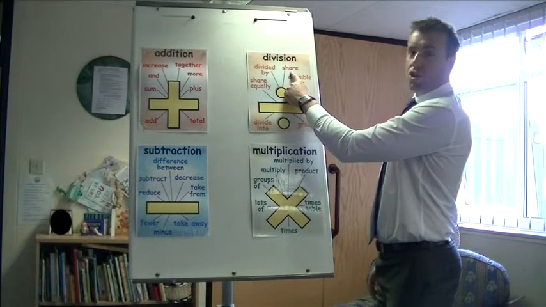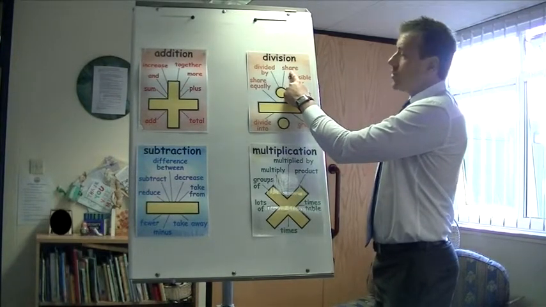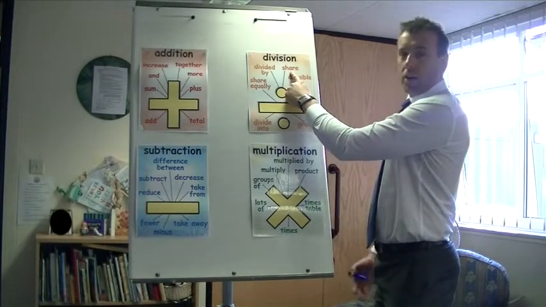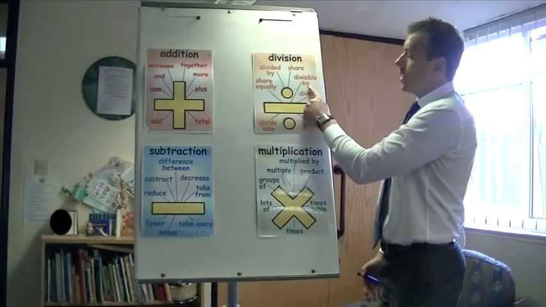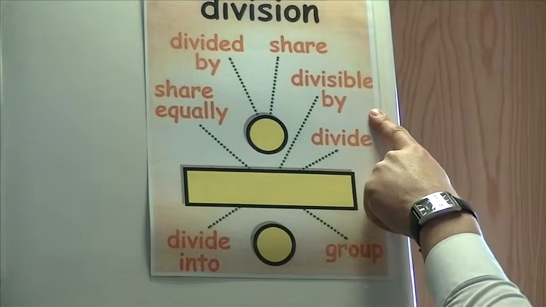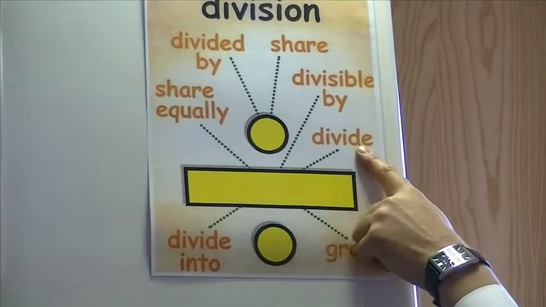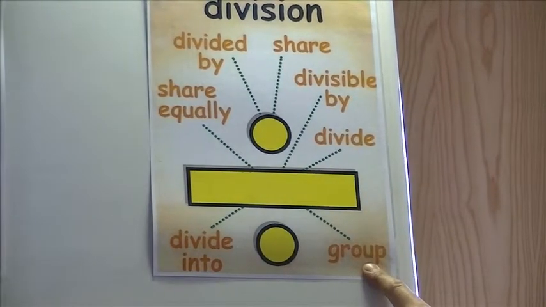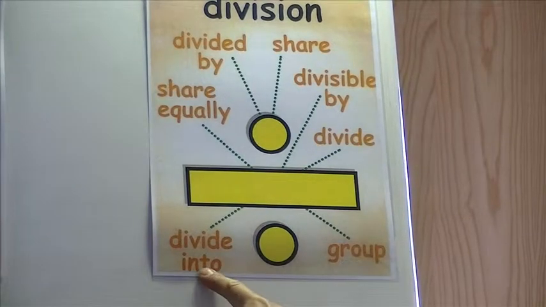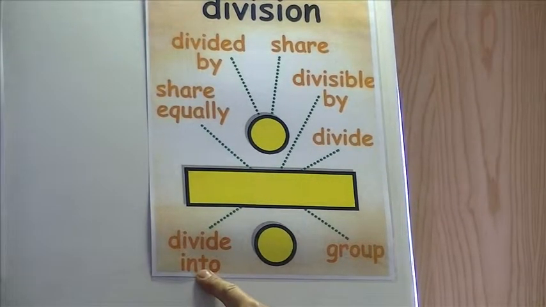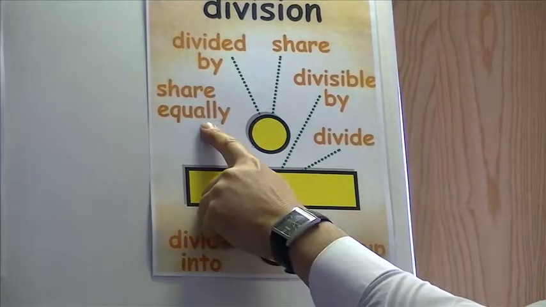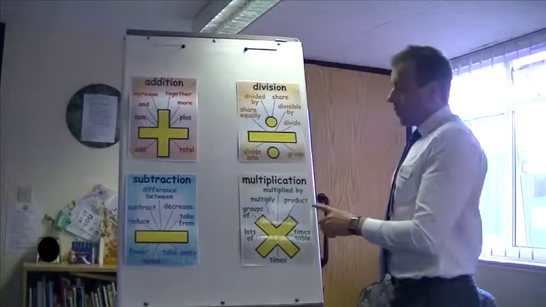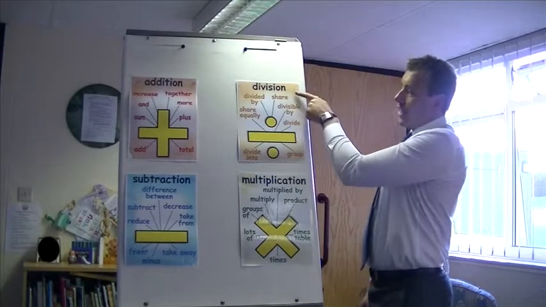We share. Young children will start down in foundation with a pile of cubes or even a pile of fruit. Can you share some sweets between you and your friends? Is 64 divisible by 8? Can we divide 64 by 8? How many groups of 8 are there in 64? Can we divide 8 into 64? Can we share equally 8 into 64? And then we have the last operation, multiplication, the inverse of division.